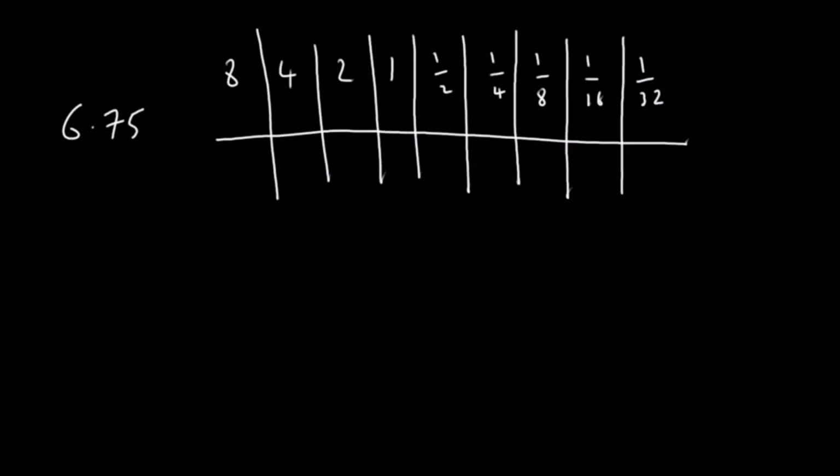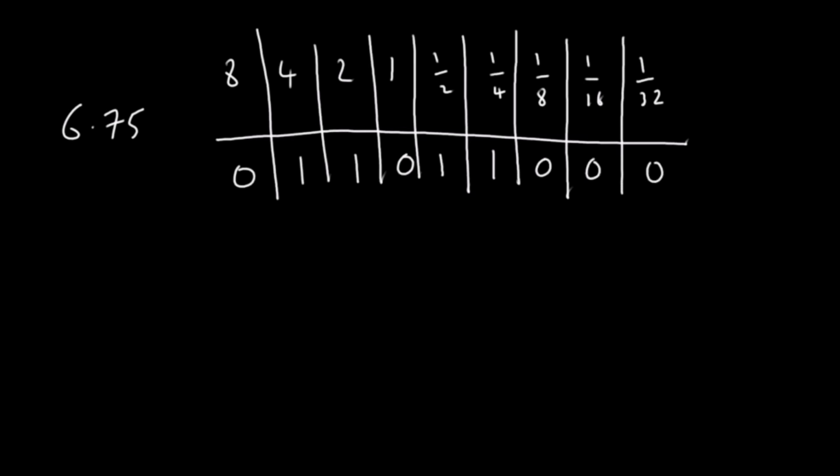So by way of example, we're going to represent the number 6.75 in binary. So we work it out in a very similar way to when we're converting integers between denary and binary. So first of all, let's work on the 6. So the 6 is made up of the 4 and the 2. So the corresponding value for the 8 is going to be 0. The 4 and the 2 gives us the 6. And 0.75 is 3 quarters. So that's made up of a half and a quarter. And then the other values are going to be zeros.